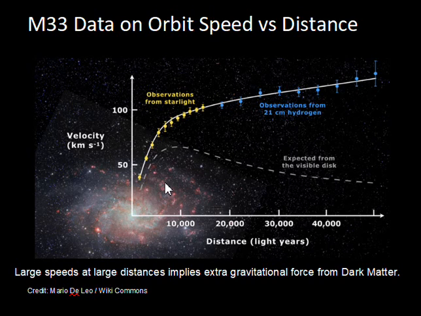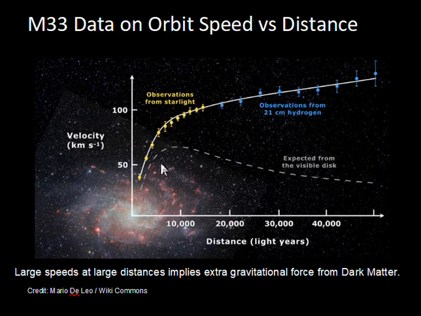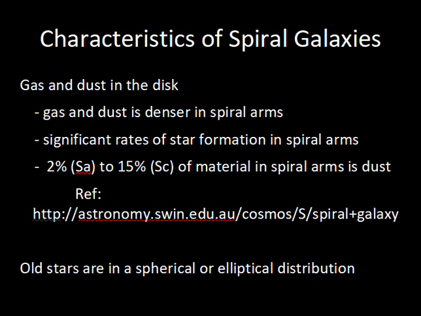If gravity was only due to the disk — what we see here for stars and hot gas and dust — the speed should decrease as we move away from the center of the galaxy. However, the data for galaxies is staying level, and that's a clue to astronomers that there's an extra source of gravity extending way out away from the nucleus. This has come to be known as dark matter: it does not give off light, but it does have a gravitational effect, causing higher speeds in the outer regions of galaxies.